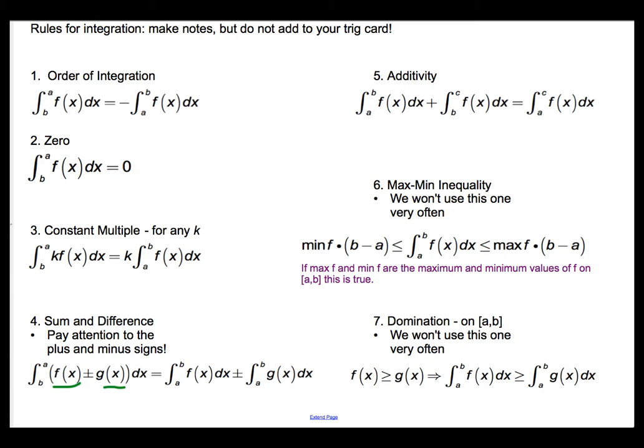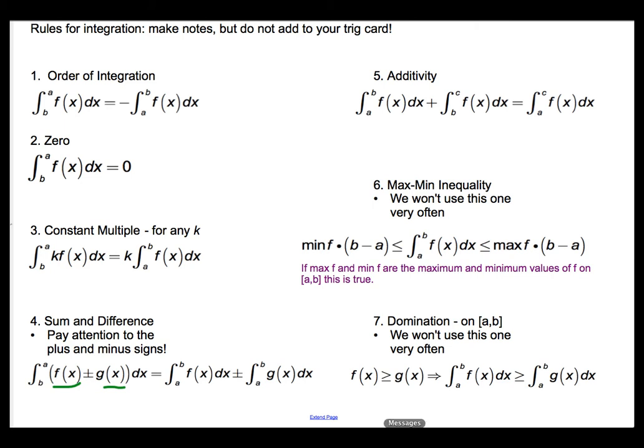The maximum inequality, we're going to look at an example of this one. We don't do it a ton, but it is handy to note that if you take the minimum value of your function, times b minus a, it should be less than the integral of your function, which would be less than the max value of your function times b minus a. Usually, when we do this, we're trying to compare it against a max or a min. So again, we don't use this a super lot, but it's a good one to have in our back pocket if we're trying to show something.